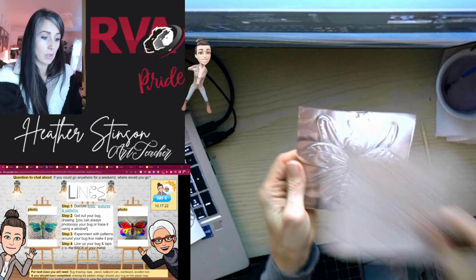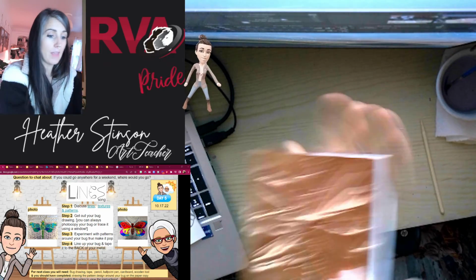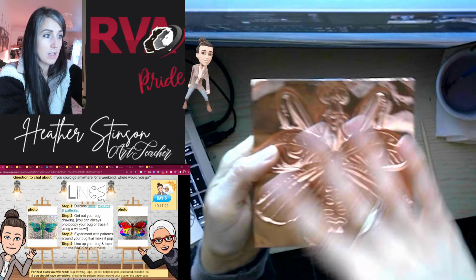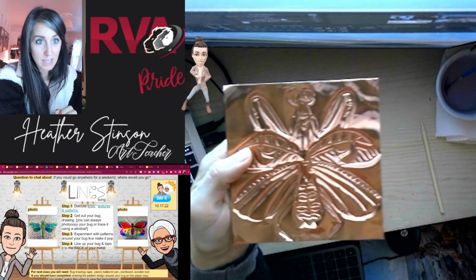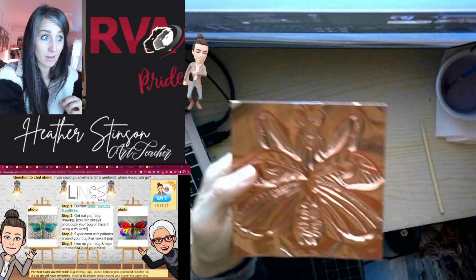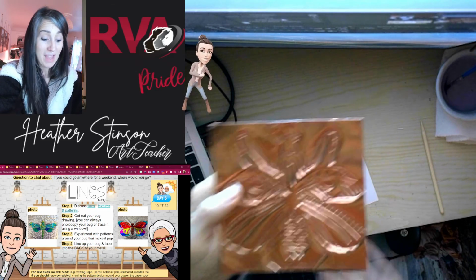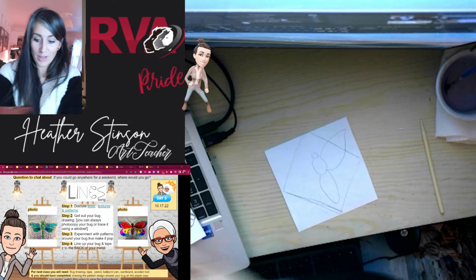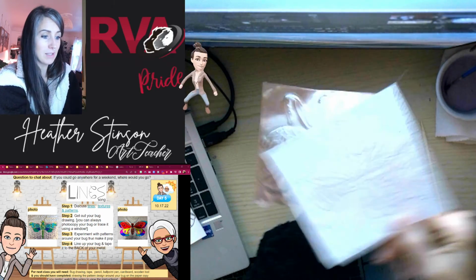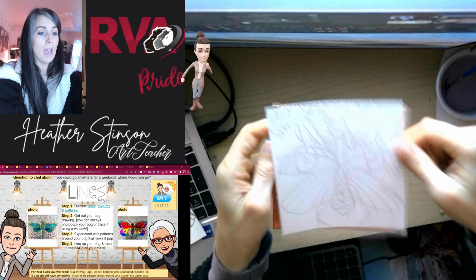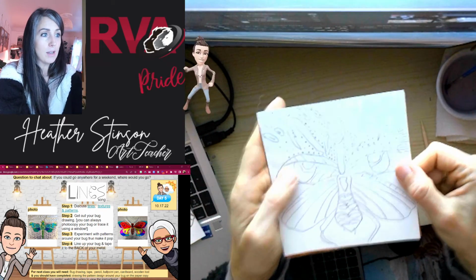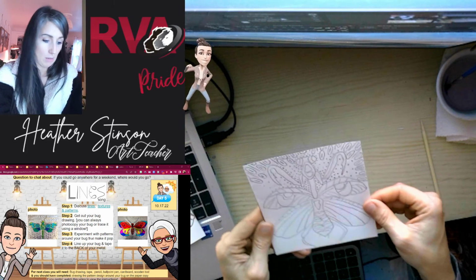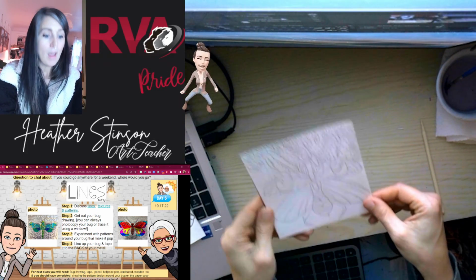Now with the background, we're going to put it on the back side, and that way it's going to pop up to the front, giving us more dimension and depth in your final product, which is going to look really cool. Now, if you're worried because your bug isn't quite symmetrical and maybe it doesn't line up quite right on the back side, you can still put the background on from the front. It's just not going to have as much dimension and depth. So anyway, just something to think about.